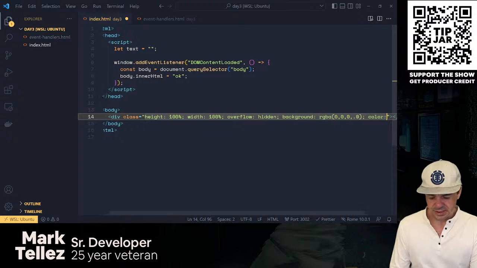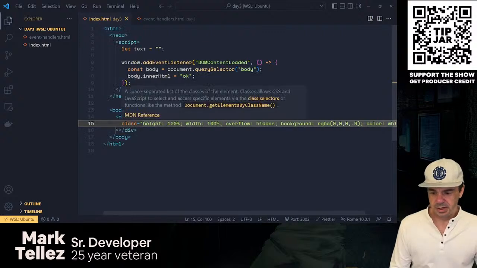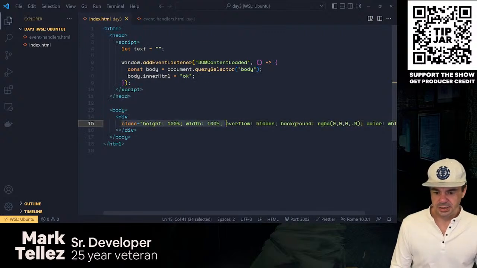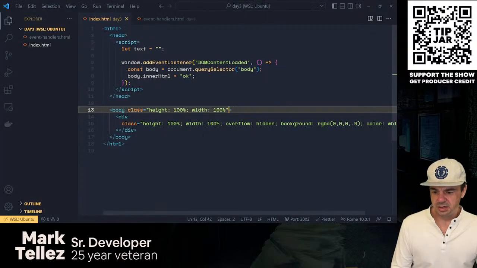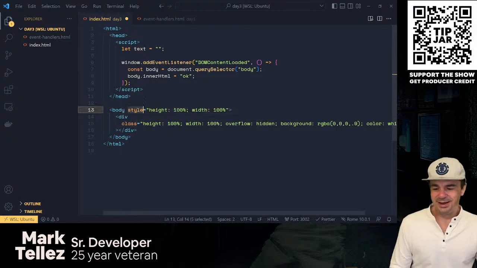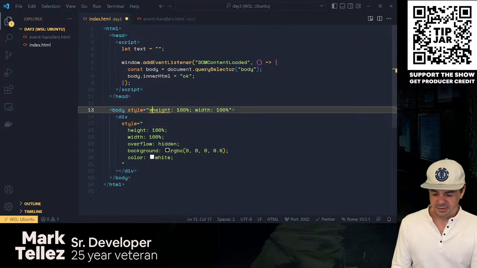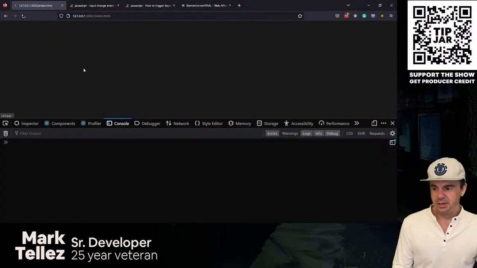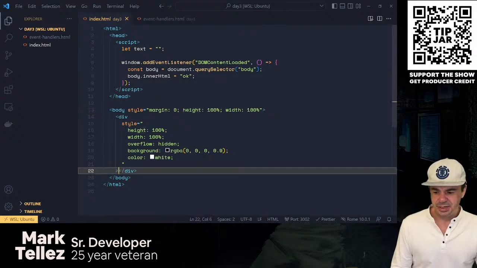which means we have to color the text. And we're going to need the body to also have the full size. I'm not doing Tailwind. It's hard to get out of Tailwind mode. Also, body is going to need to have margin 0 because we didn't include a reset. Okay, so now we've got our dark screen. We're still not seeing our text. If we just put in some text here, we should see it. We do see it. Okay.